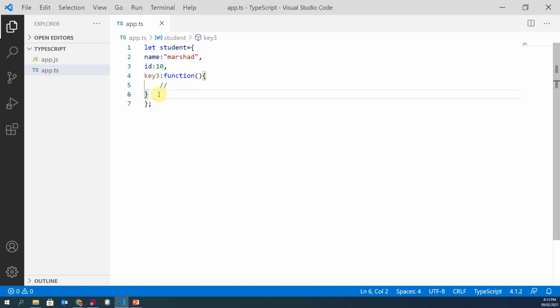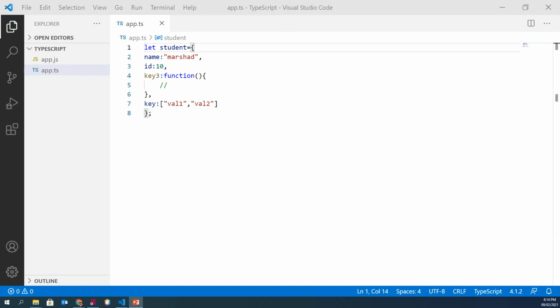And the fourth one is key4, and its value is an array of strings, value 1, and then value 2. So this is our first object.